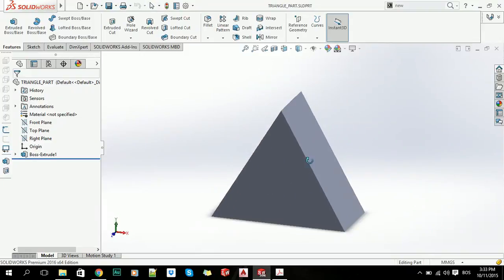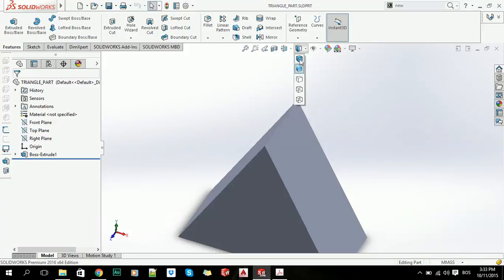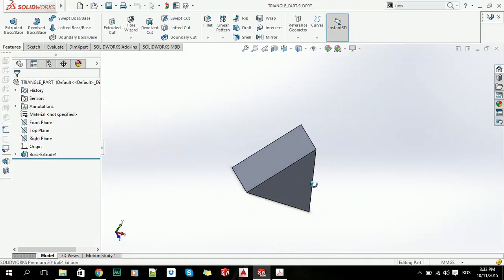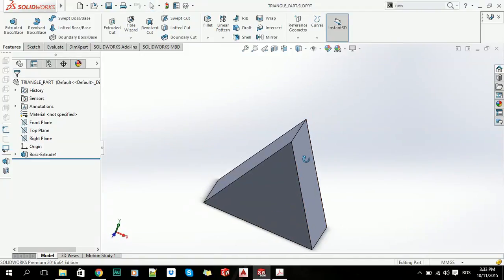So it's pretty ugly actually. Okay, and on top there is shaded with edges. That's the default view display, so we can see everything shaded, but also we can see all the edges.